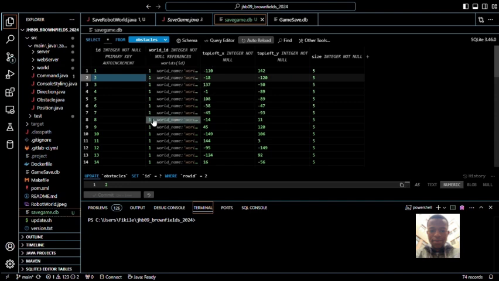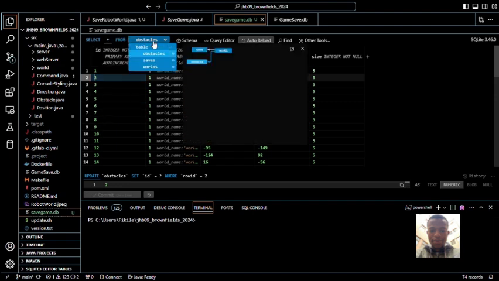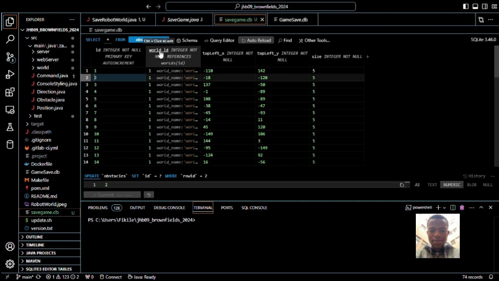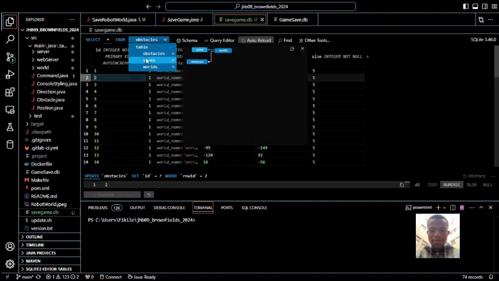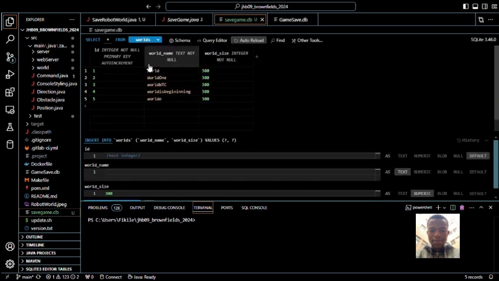Note that each obstacle is linked to its respective world by a world ID, but each of them has their own unique identifying ID. And this one is used to single out any given obstacle we may want to single out.